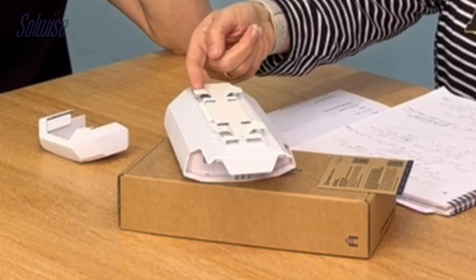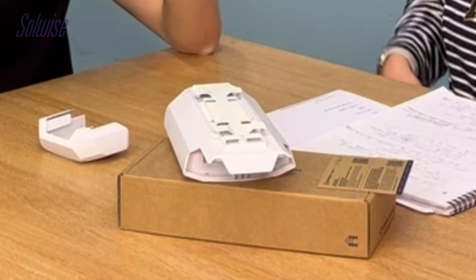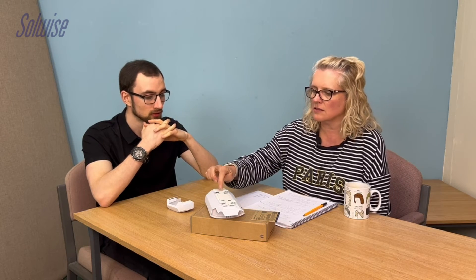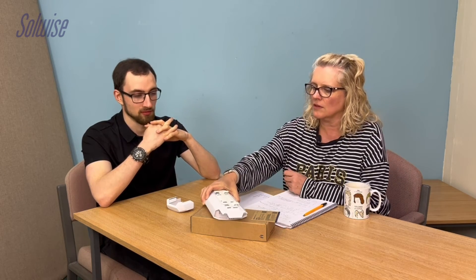In terms of mounting options, it's got an integrated mount. It doesn't come with any of the hardware, so you choose how you want to mount it and you'll either need to get screws to go through or some cable ties or however you want to do it. It can be pole mounted or stuck on a wall. The back plate does come off — there's a screw inside to release it. It comes with the back plate already attached to fit everything in the box easier, but you can pop that off if you're not using it, or you'll need to pop it off to put the screws on.